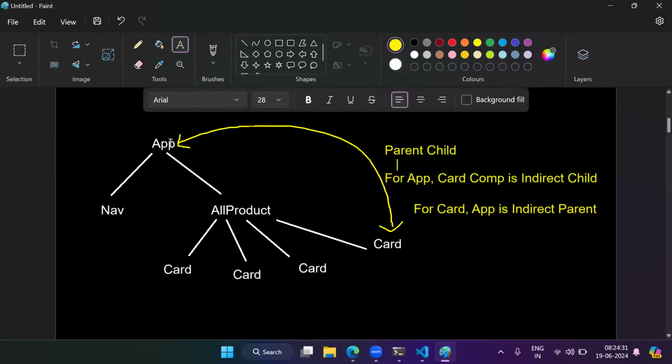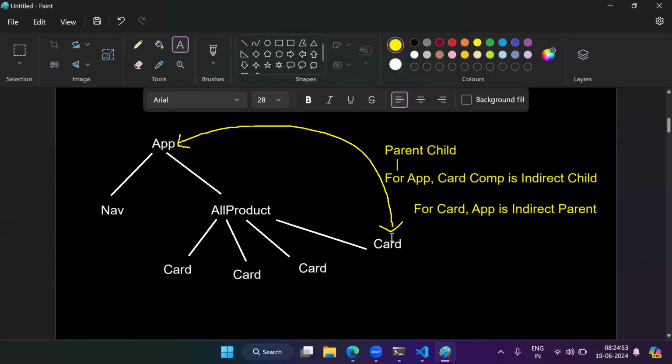The app component has a direct child called all products. Under all products, we are rendering the card component. So the relationship between app and card is parent-child only, but in that case, app is the indirect parent of card.